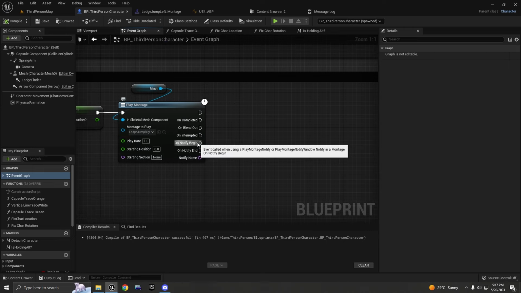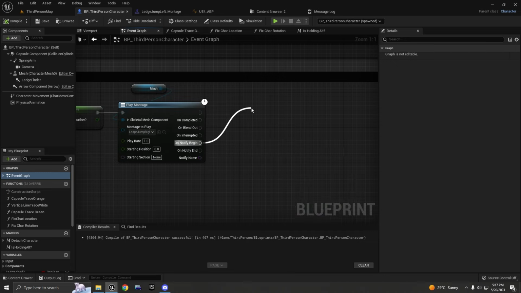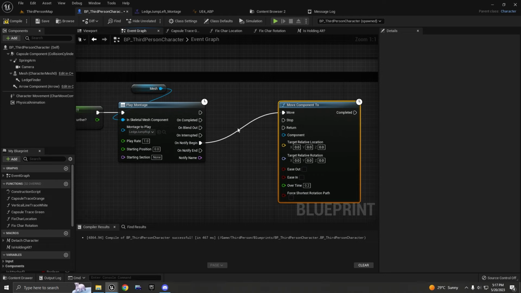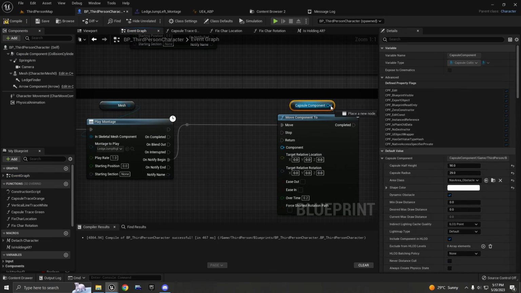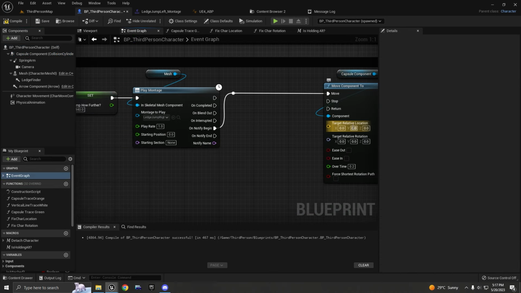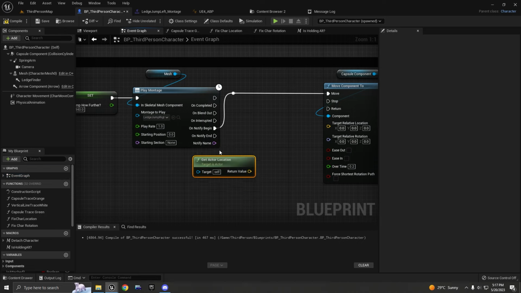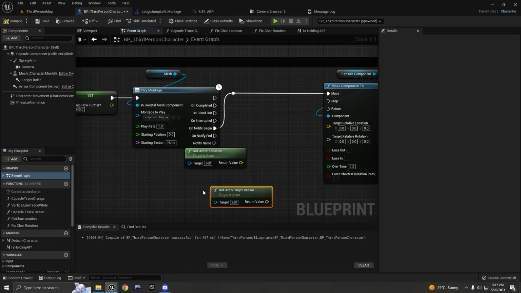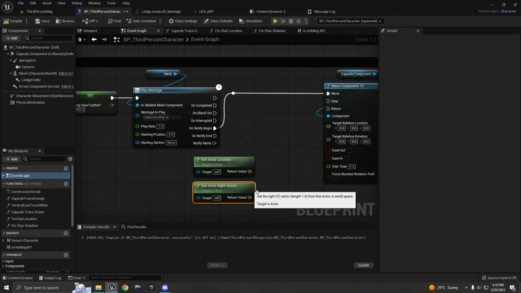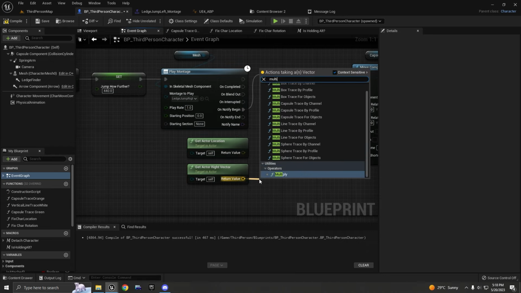Now here on notify begin, I'm going to use move component to. I'm going to drag and drop my capsule component, and I'm going to choose the target relative location. So I'm going to grab my actor location, get actor right vector, and multiply this.